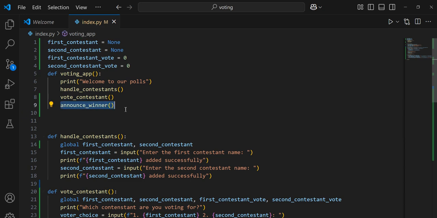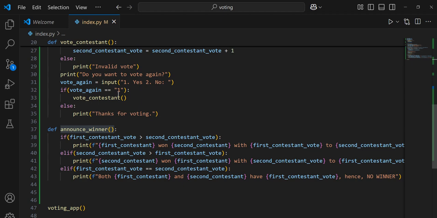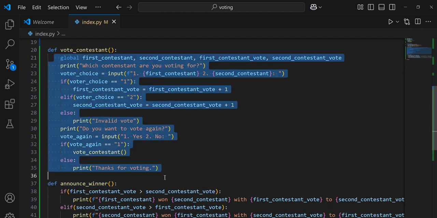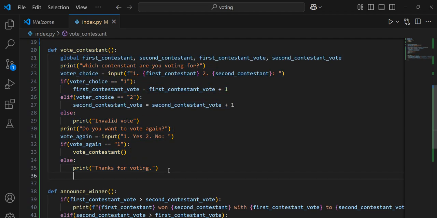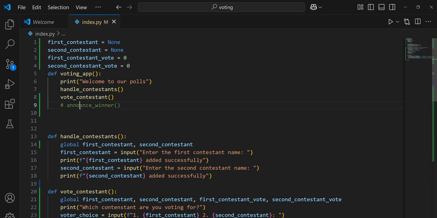Let's copy, comment it. When you are done with this vote contestant, you are done with everything here, you can now call on this. It will also work. But I prefer to call it here. Good. I think our voting app is set now. Let's run it and see if it's working fine.